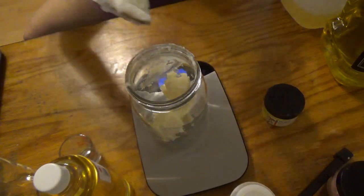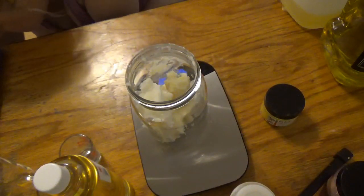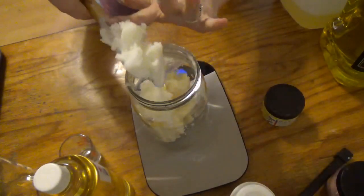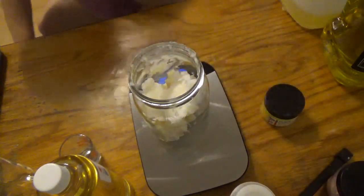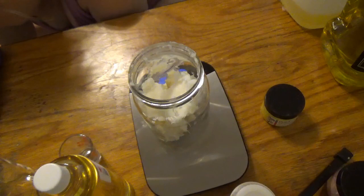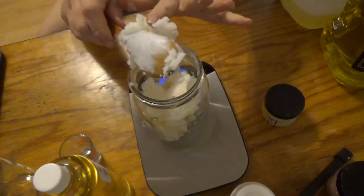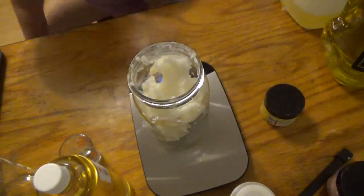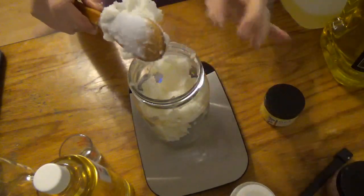And I have a huge bucket down below here that I'm using. I have been making so much soap that I went and bought a huge, like a 50-pound bucket of coconut oil because I got it so good and cheap, and I ended up getting such a good deal that it was organic. I was like, yeah, I can't not win with that one. So it worked out really good. I was very happy with it.